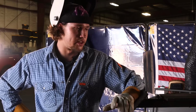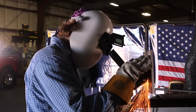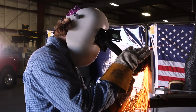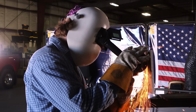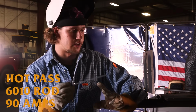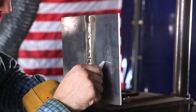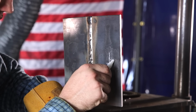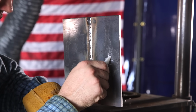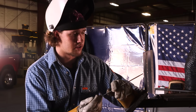All right, y'all, now that we got that root pass done, we're gonna make sure and grind down all the high points on it for our hot pass, just so it's all nice and flat for us and easier to run. Got that root pass ground down, it's all flat. For a hot pass, the technique I'm gonna be using is an up, down, side to side motion. I'm gonna be running it at 90 amps, keeping my rod angle at 10 to 15 degrees, going up.